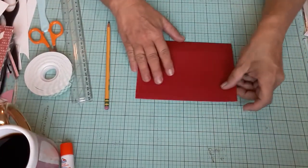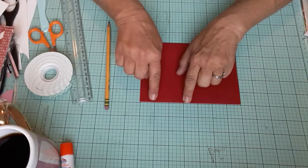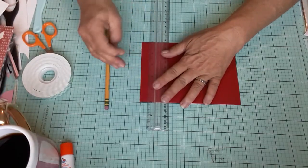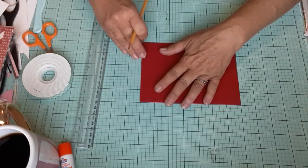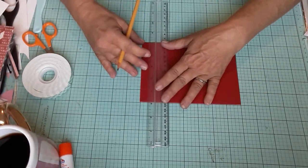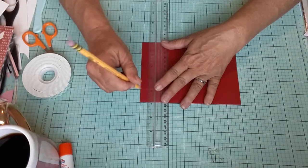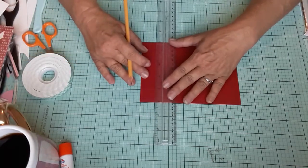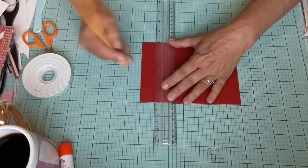Then you are going to need your ruler. Now I'm going to line this up on my mat so that it's on the 1/2 inch lines. And this is going to help me keep all this straight. Then I'm going to use a ruler and line that up on my lines. Okay. Then line this up. And then I'm going to connect this line, just make a very light line, to the score mark. Don't go across the middle. And then on the other side to the score mark down. So I'm going to do this all the way across. Just a light pencil mark. And connect those lines.